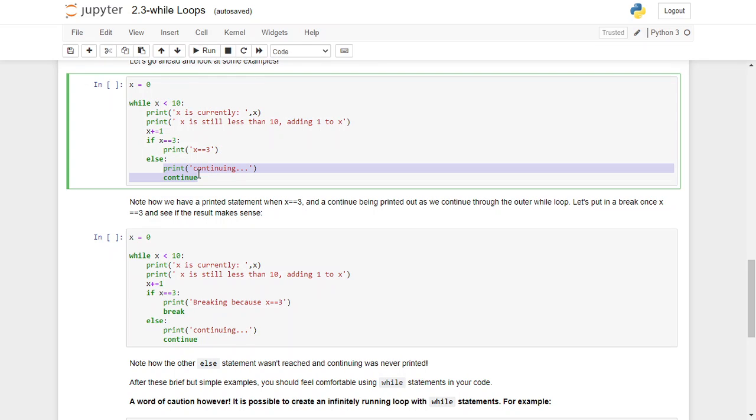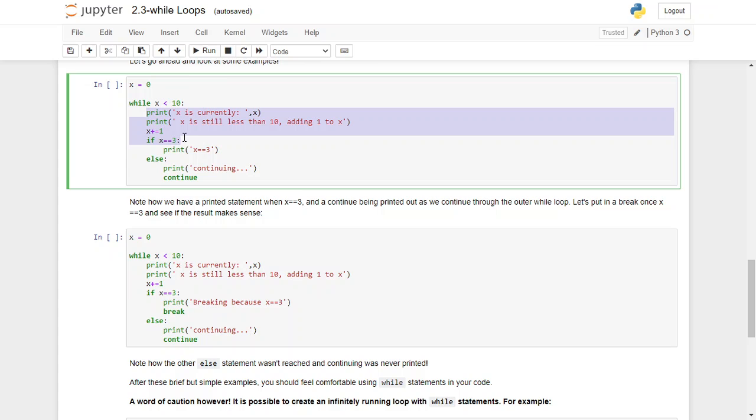That's false. It's going to print out this continue, and then here you have continue. Then come back to the top of the loop. So that will be the condition. Now 1 is less than 10, which is also true. Then we're going to go through this again, and then here x plus equals 1, x becomes 3. Now we test this condition, 3 equals 3, then that will make this a true condition, and then we are going to execute this print x equals 3.